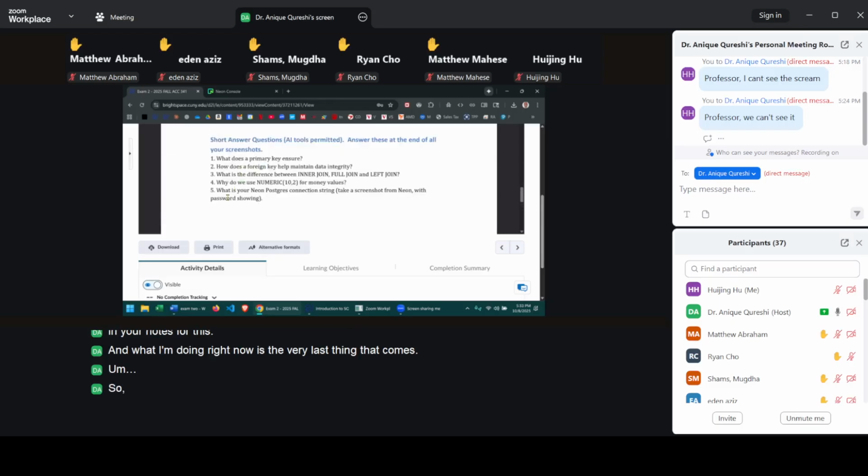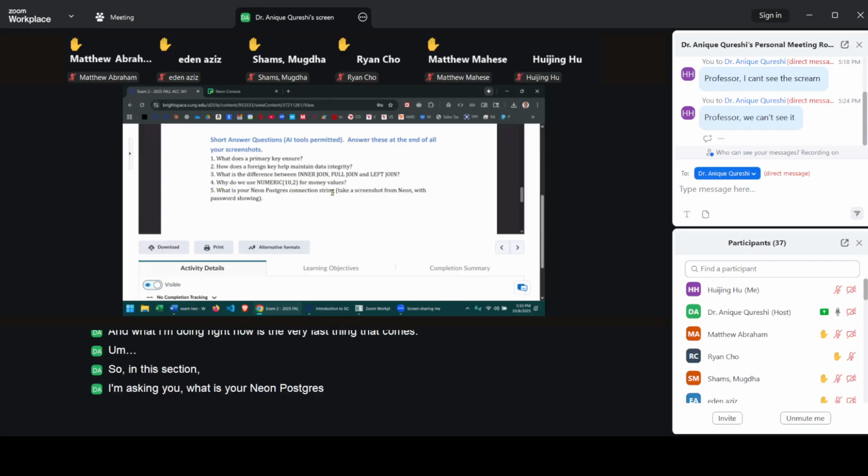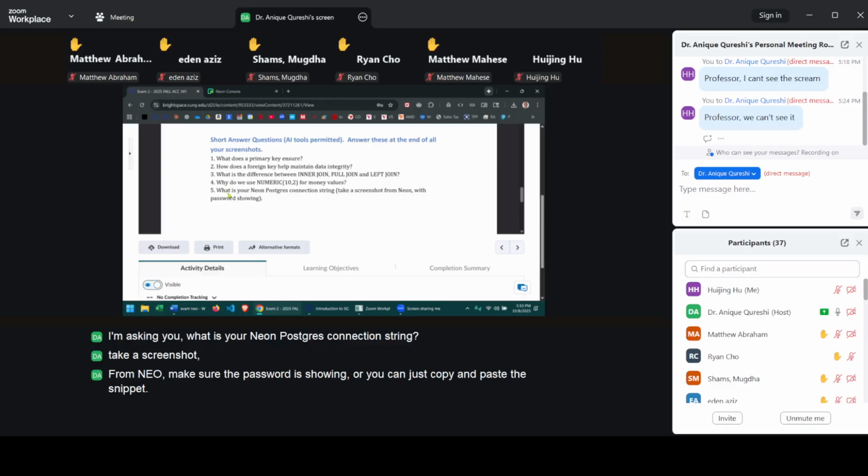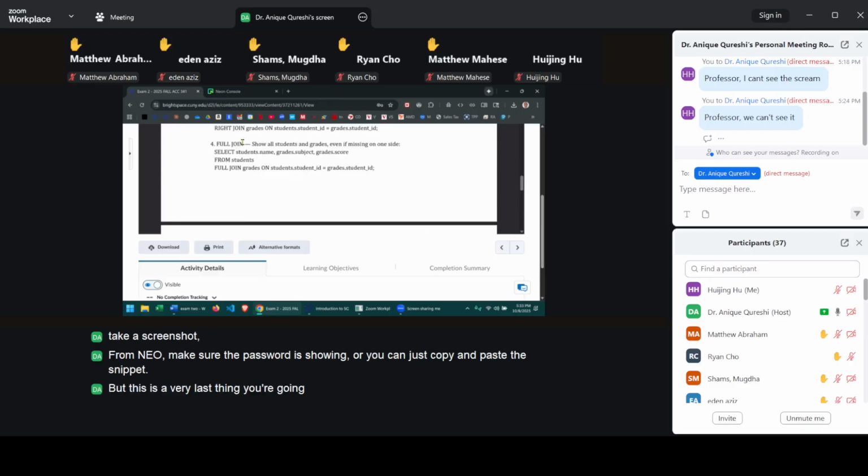In this section, I'm asking, what is your Neon Postgres connection string? Take a screenshot from Neon and make sure the password is showing, or you can just copy and paste the snippet. But this is the very last thing you're going to be doing here.